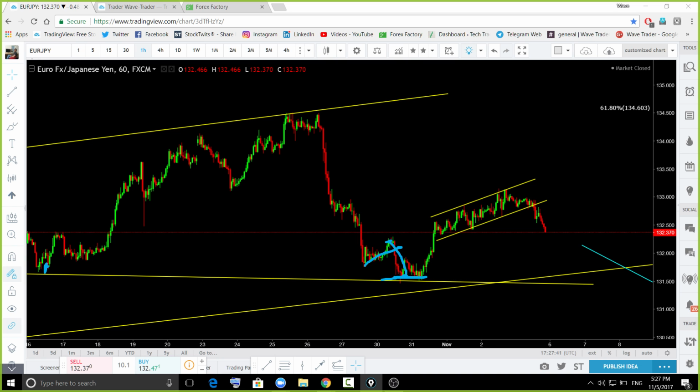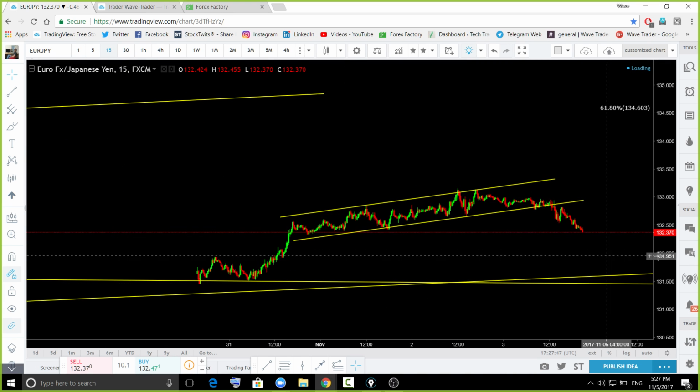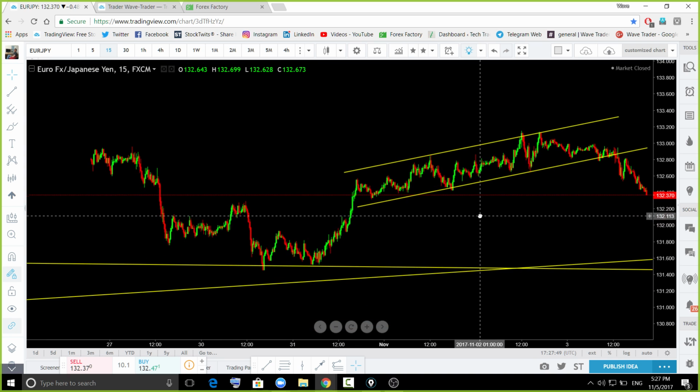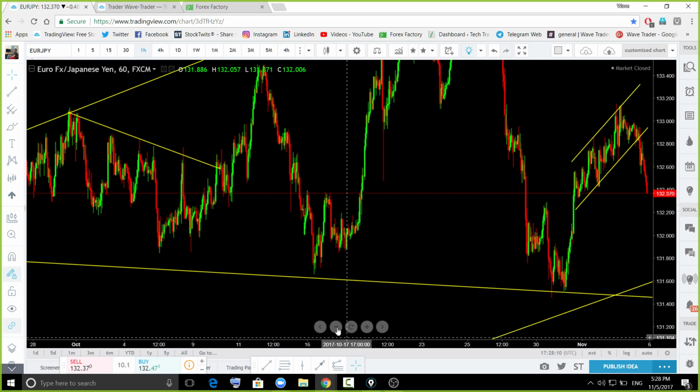Some of my traders went into a short-term buy. There was a nice buy setup at the bottom. We have spoken about that in our room, and those who took the profit, they got the idea what I'm talking about. Yeah, there was a buy setup at this area. That wasn't a sell place. I have told you last week. That was the wave. Okay, so some of my traders already took profit and sold from this area. It is very, very nice. So that is what I was telling you last week, what you need to look for.